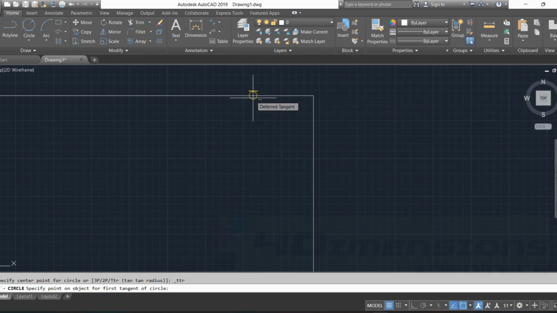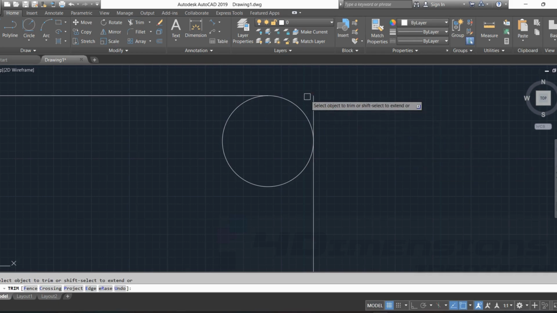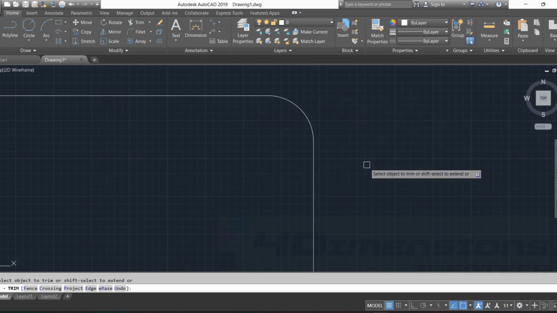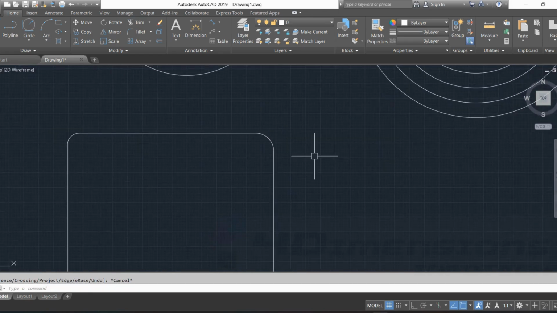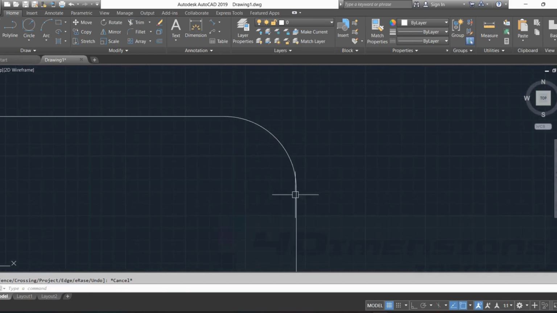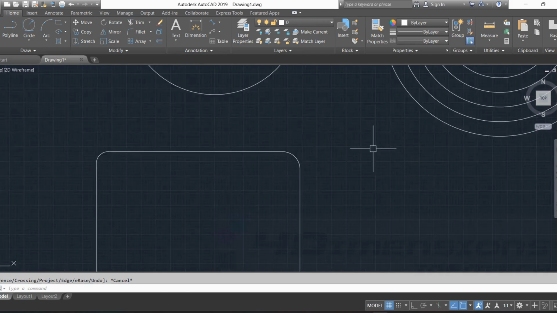Repeat tangent radius. Select the 2 objects having the ends of the circle as tangent. Put in the radius value. After putting it, the circle is made using tangent radius having 2 sides as tangency. Then use the trim command to remove the corners or extra entities and say finish. So in this way we can make fillets also by using this command.